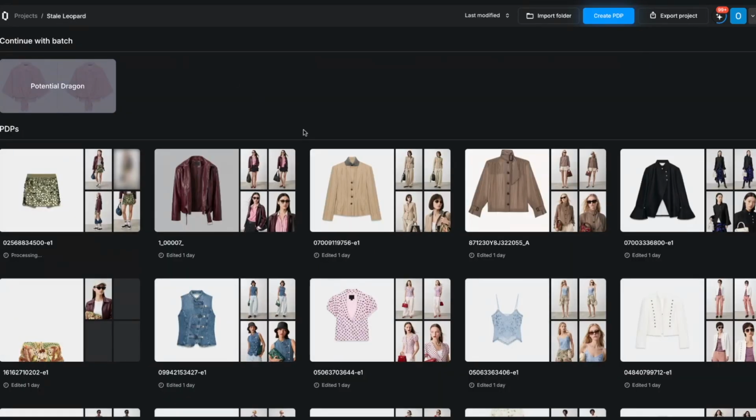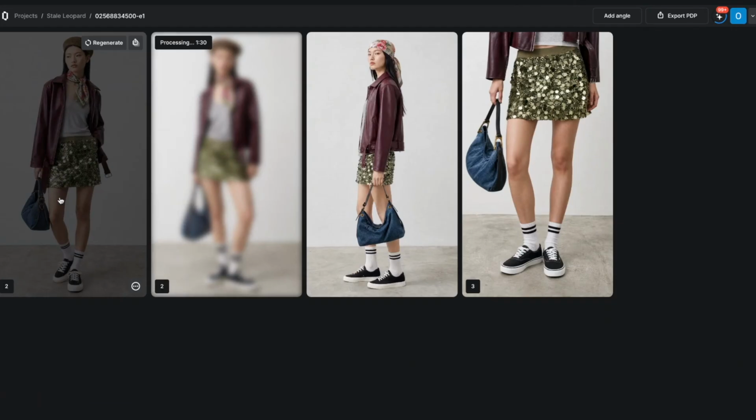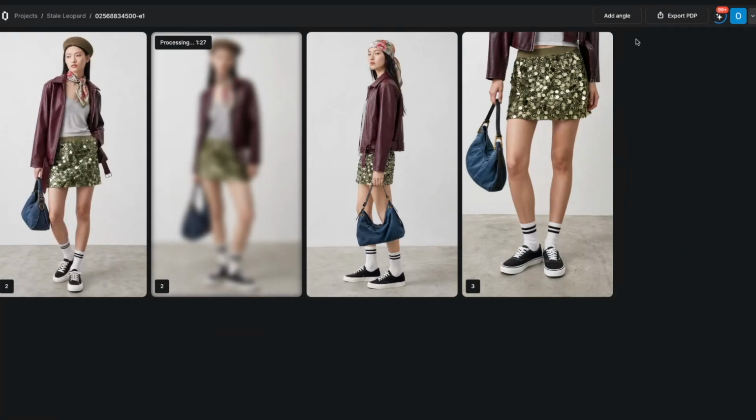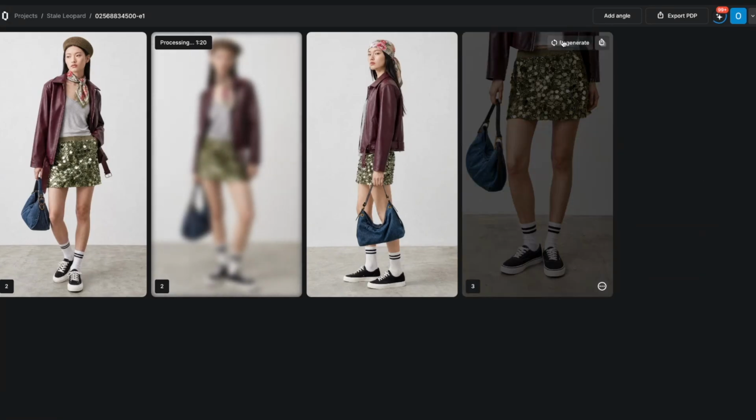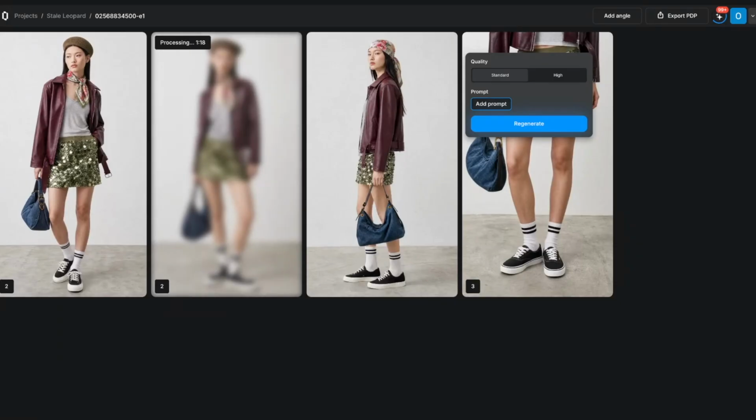Here, we can also regenerate the image using the button Regenerate in this menu. This is much easier. You can also add the prompt. For example, if you generated the images, but then think, I actually want more options per these specific poses, you can just regenerate all those poses, and every pose will have one additional option. What's also important is that you can add an angle.